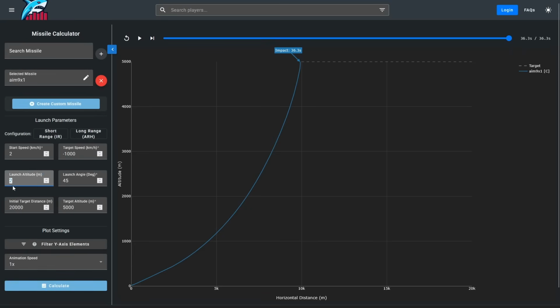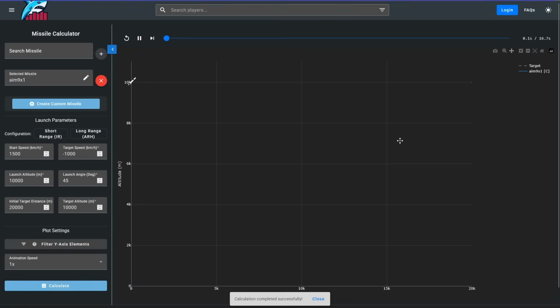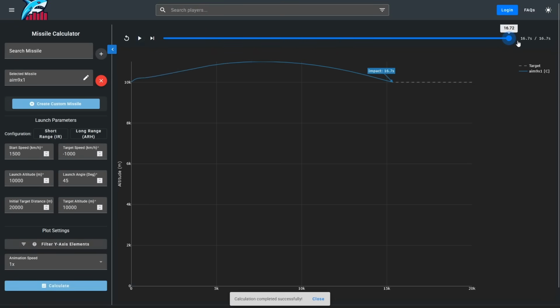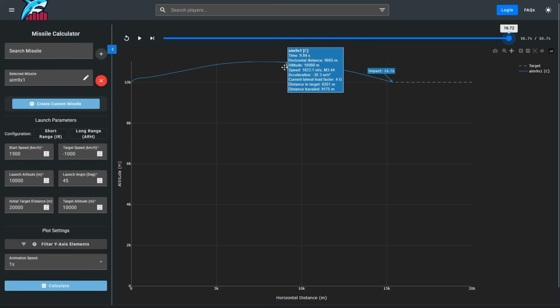We can, again, put a very, very high altitude over here and a very high speed, and you will notice, for example, that, let me calculate, the missile will hit a target that is very far away, more than 15 kilometers. And when it's down to the ground, you can analyze this and really notice what the missiles are doing. So very cool. Like I said, work in progress, but it is a very cool feature on StatShark.